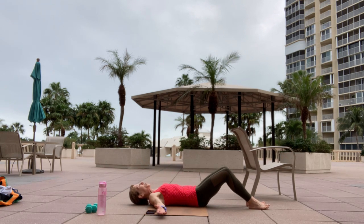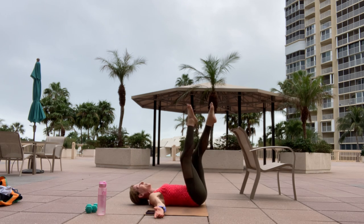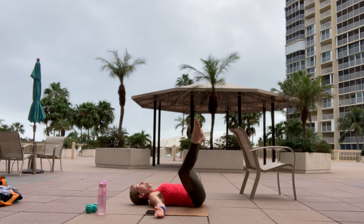Okay, arms out for a T, knuckles down, palms up, feet come up to the sky, bending the knees for a straddle. It's out super wide, up together. Out super wide, and so those knees bend as they're coming out toward the armpit, just slightly. We're allowing those inner thighs to lift and draw those legs together. We start slow. Now we shift those feet into ballerina feet, pointing the toes. Now up to tempo, we go out, cross the legs, out, cross the legs. Alternating the leg that comes up in front.